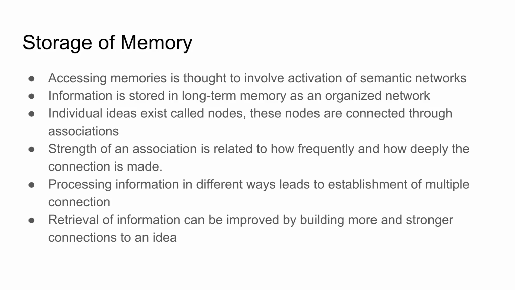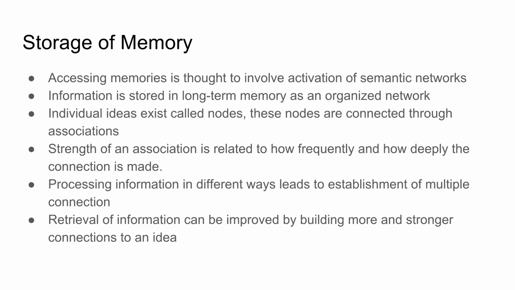First, let's take this apart. Accessing memory is thought to, no one's quite sure how this works. There are a few hypotheses floating around out there, but basically it involves the activation of semantic networks. So information is stored as an organized network. If you think of it like a computer or like the internet or any other network like that, it's stored in a logical way, in a hierarchical way in many ways.